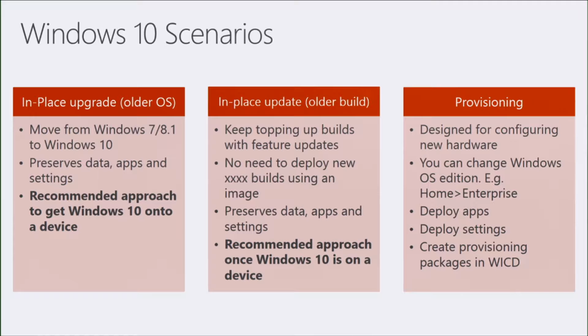We can change the edition, the SKU of Windows. Maybe we go from Pro to Enterprise or Home to Enterprise. That was always a challenge. If somebody had bought a device and they say, hey, I've got this great device, I'm running Home Edition. I'd like to domain join that, please. No, sorry, that's not going to happen. Reinstall your machine. Well, no. We can just create a provisioning package and just modify that in situ. We'll be having a look at that in a bit more detail later on.